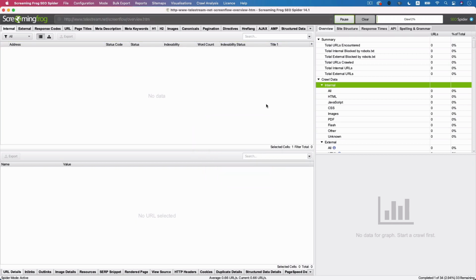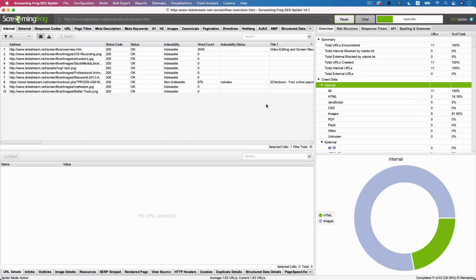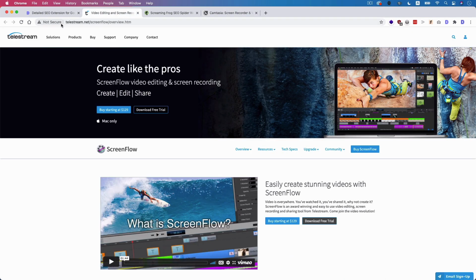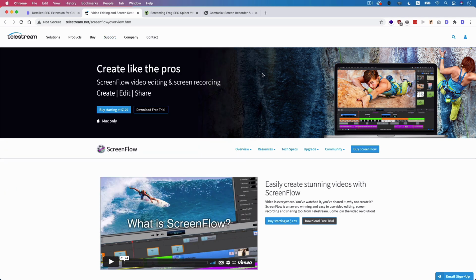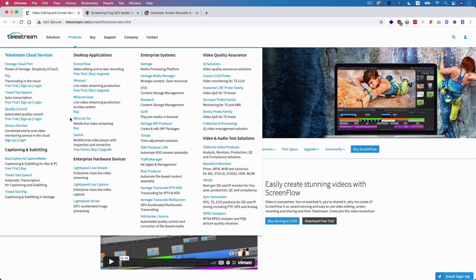The reason I chose ScreenFlow's website is because they're getting free advertising from me using their software right now, and they are not secure. So it's kind of ironic that, where are they? Yeah, they got this big not secure warning. God, it's so annoying. How do I keep opening this menu accidentally? This big not secure warning. So I'm going to close my little self-promotion there, and let's dive in.